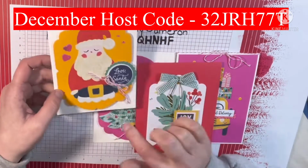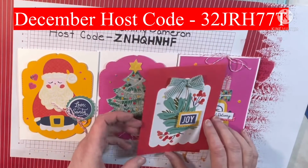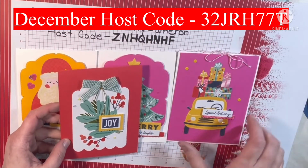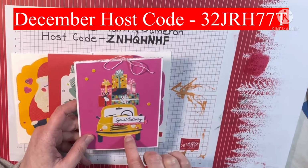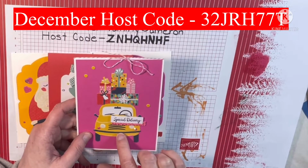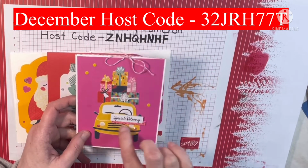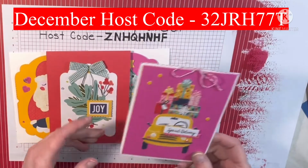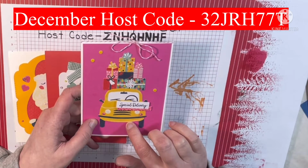But anyway, the tags are the little Santa, the tree, and this one right here, and I call it a truck. Some people have called it a car, and some people have called it a bus, but I think it looks like a truck with a bunch of packages in the back of the truck. So you can comment and let me know what you think this is. This is one of my favorites right here. I just think it's so cute.